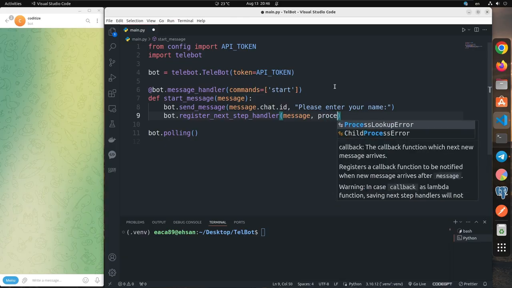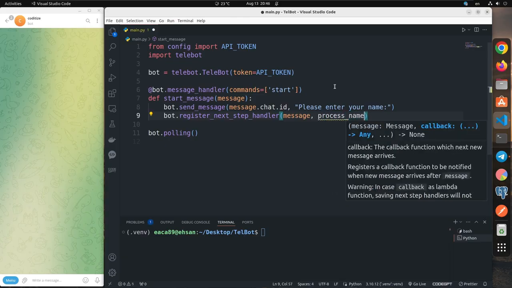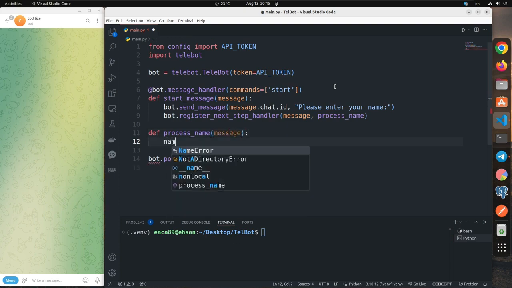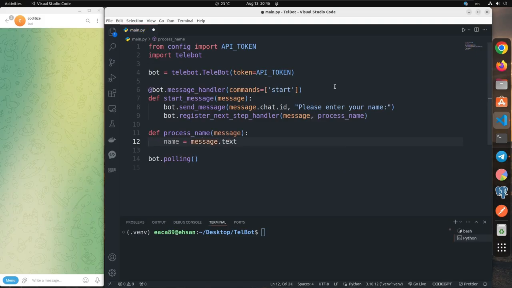So I type process_name. This is the name of the function that I'm going to go through after this. def process_name. Inside here, I get the message from the user. So I get the name from message.text. So I know the name of the user, which I have asked here.